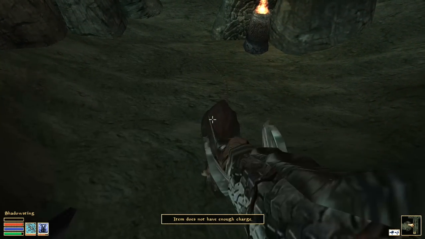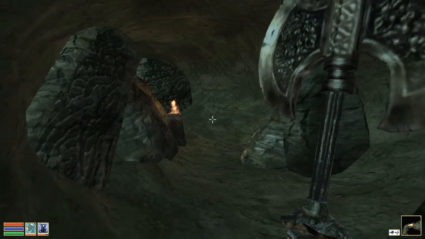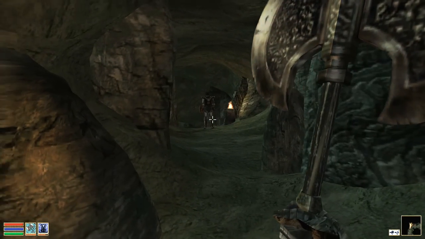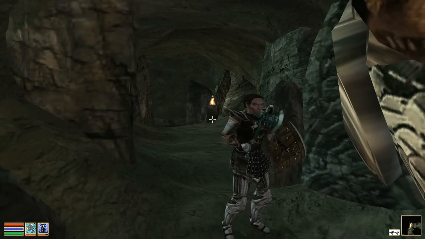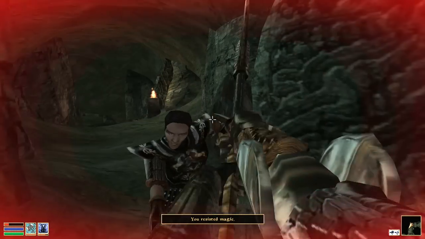You won't escape me that easily. Alright, here we go. Round 2. Alright, come towards me, bud. Come towards me. Surrender now and I might let you live. You won't escape me that easily. He's paralyzing me. Die, scoundrel.